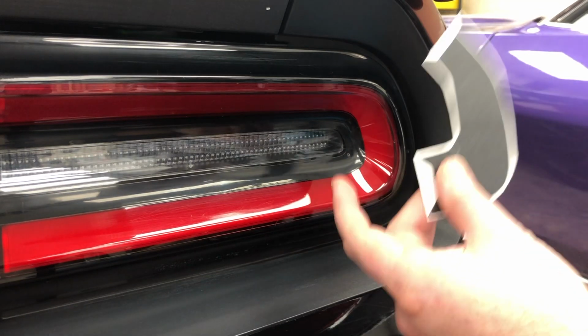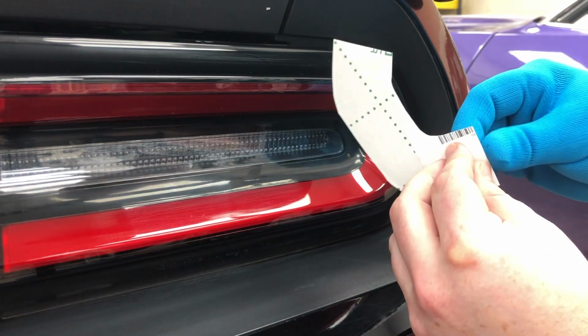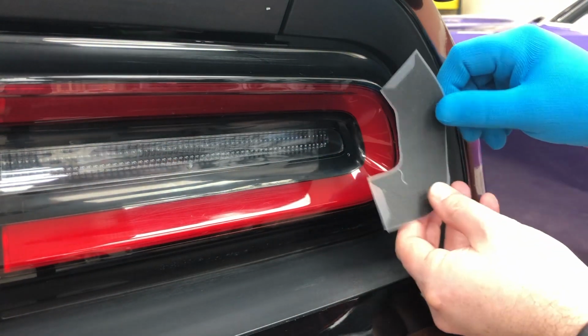So to start this install, I went ahead and cut this out, cut along the border. As you can see, I cut pretty close to the decal. The transfer paper is meant to stretch with the vinyl, so we're gonna leave it on throughout the installation process.